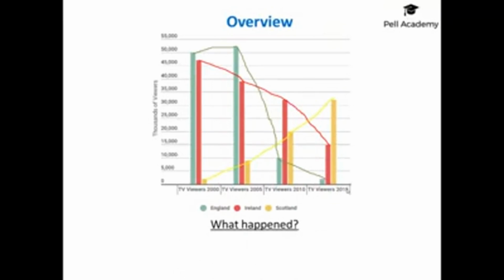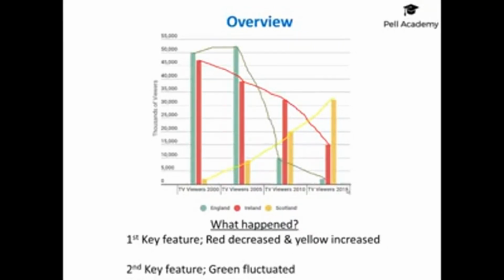So then I'm just going to say what actually happened. So again, this would be more in the planning process, and a lot of this would be what's happening in your head or how you're thinking about it. So you're not going to be writing out each of these different things, but this is more my thought process while I was looking at this question. So red decreased, yellow increased, and green fluctuated. Okay, so that's a pretty basic, very simplistic way of looking at it, but that's essentially what's happening. So let's just make it nice and simple at the beginning.